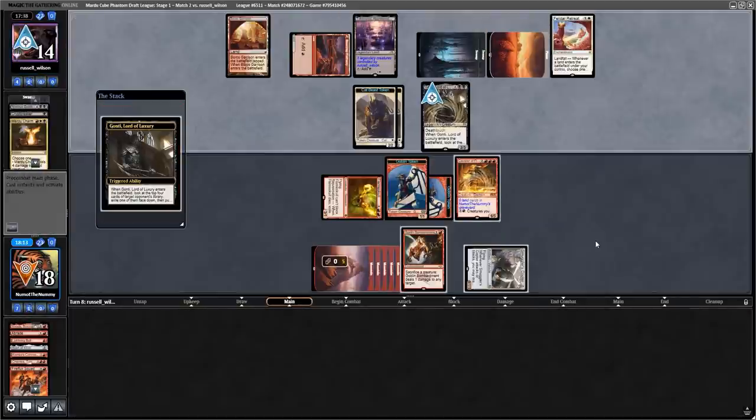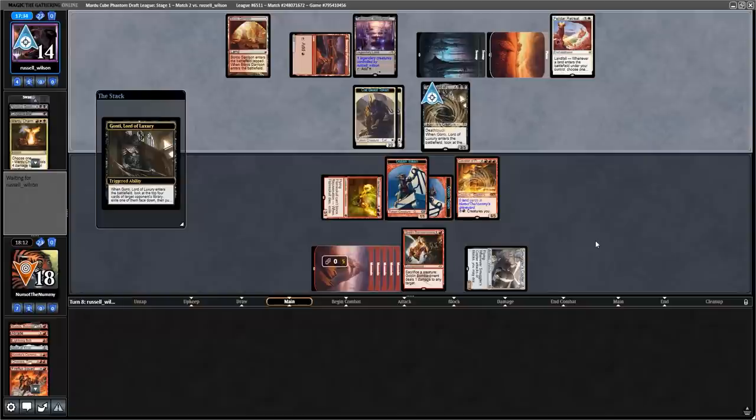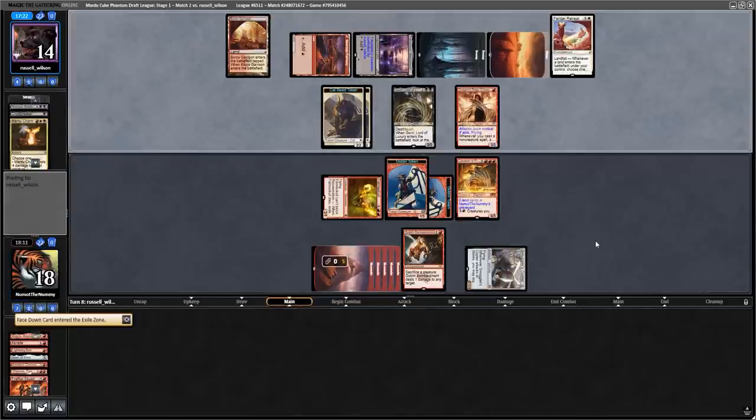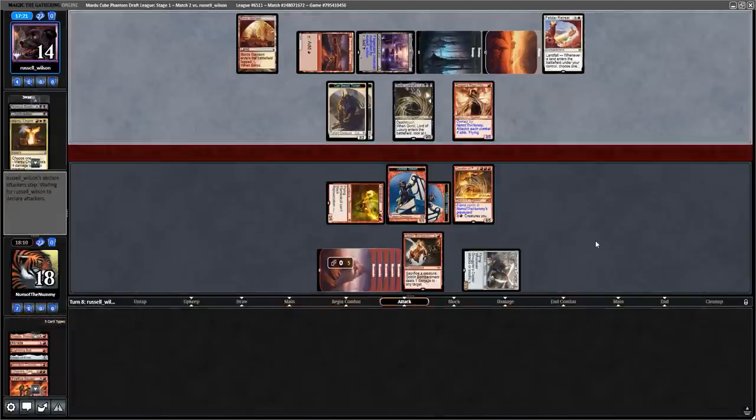They drew a Gonti. Uh-oh. That's kind of annoying. Well, they can't hit my Abrade since we've already used that at least. But Gonti means our Cavalier does not attack as well. We still should be in pretty good... Oh, they just hit Dragon Rage Channeler. Sure, that's fine.